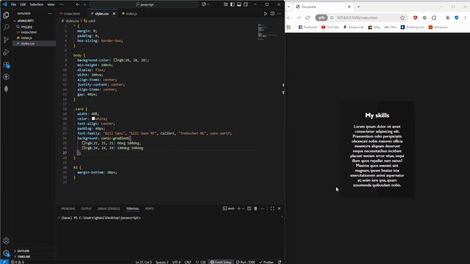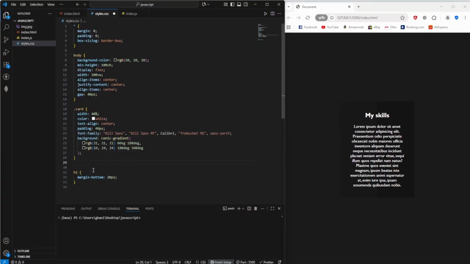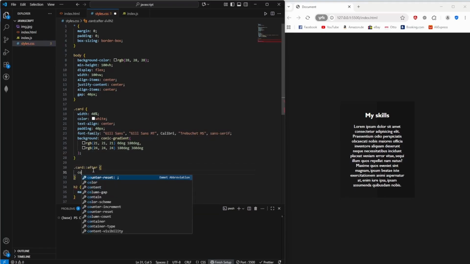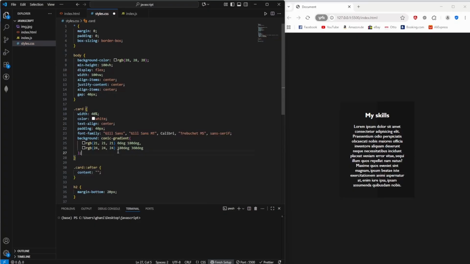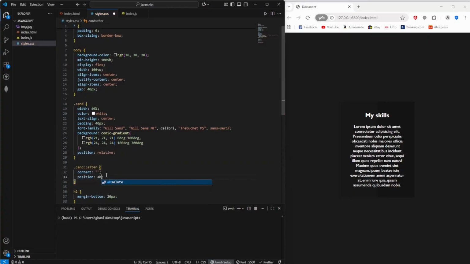So next up, let's create our border that is animated. And we can do so by using .card and now :after to create an after element. We say we want to have a content that is basically empty, so we need no content at all for this one. We use position relative on the card element and position absolute on our card after element to position our after element absolute, or relative if you want to say so, to our card element. We're going to save this.